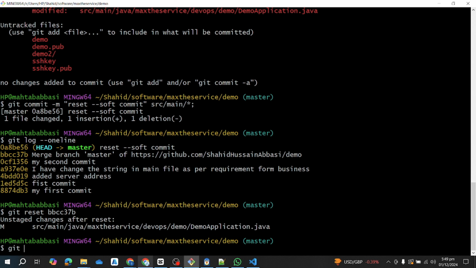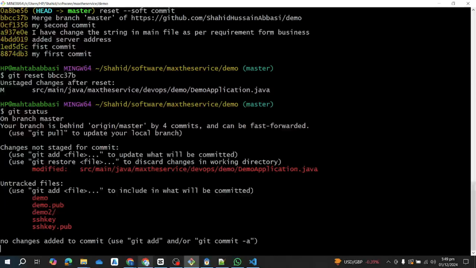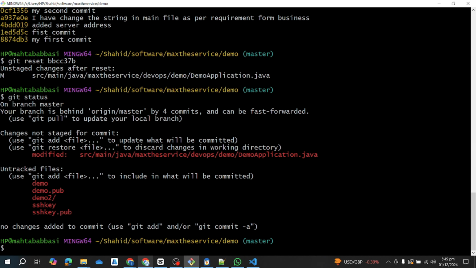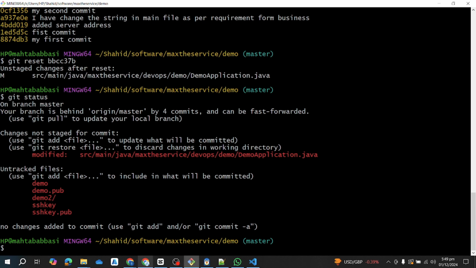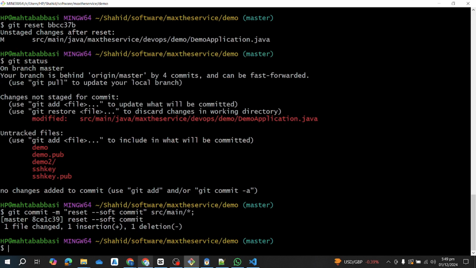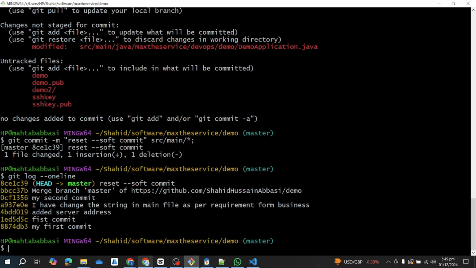If I check git status, sorry, actually I executed reset, not soft reset. So I have to do the commit again, and I have to check the commit again. Okay, it is now with reset, and now I will provide the soft reset.